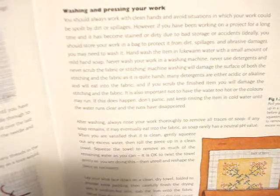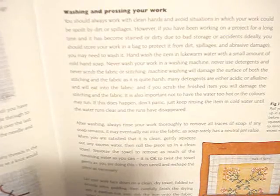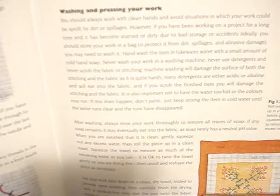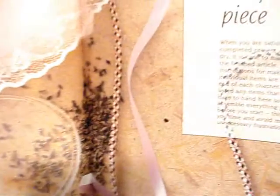Backstitch gives you information on washing and pressing your work. I know some people were confused about that and weren't exactly sure how to do that, so it gives you step by step on how to do that, rolling it up in your towel.